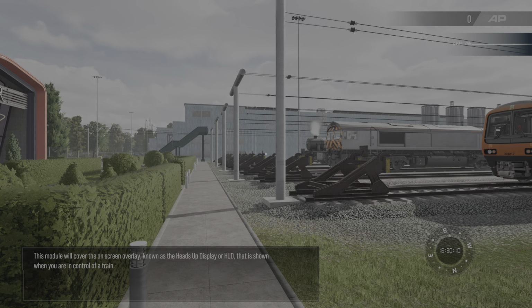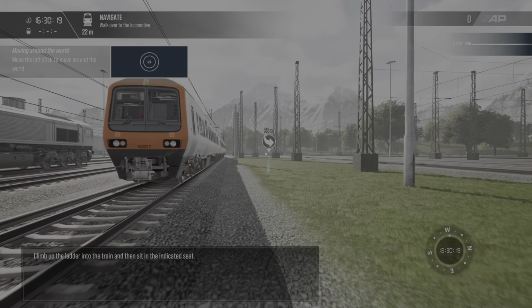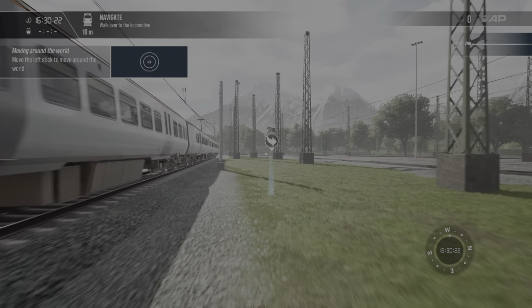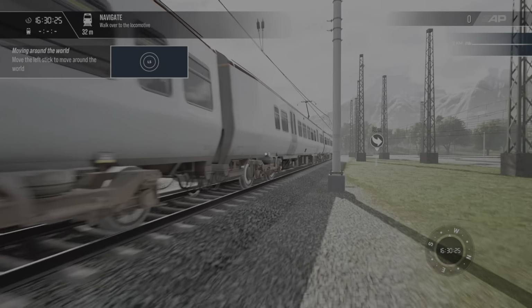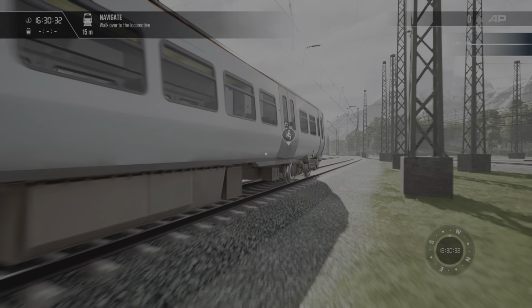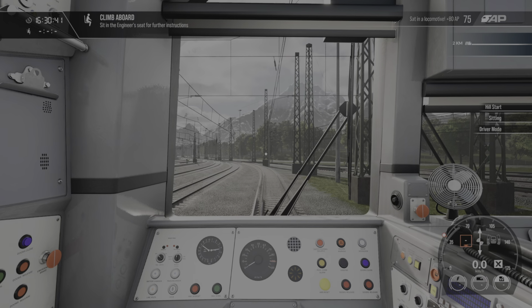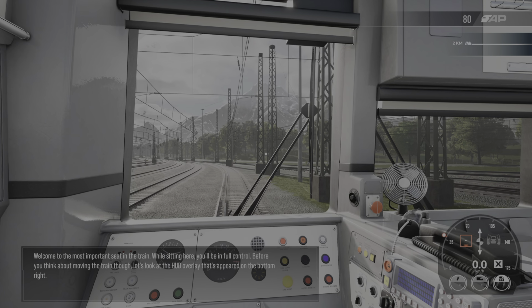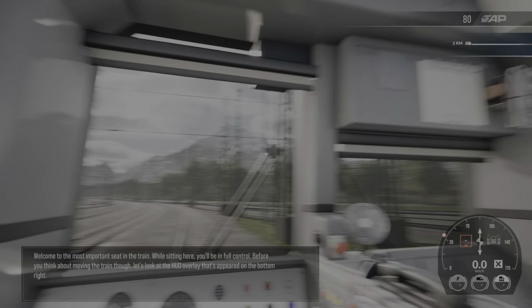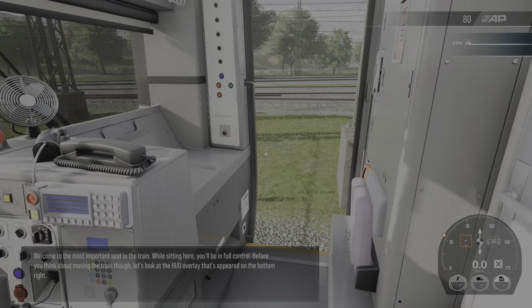This module will cover the on-screen overlay, known as the heads-up display or HUD, that is shown when you are in control of a train. Climb up the ladder into the train and then sit in the indicated seat. Welcome to the most important seat in the train. While sitting here, you'll be in full control. Before you think about moving the train, though, let's look at the HUD overlay that's appeared on the bottom right.